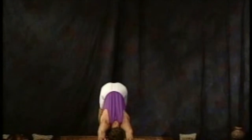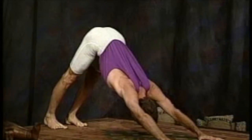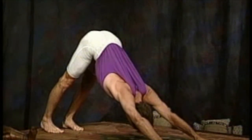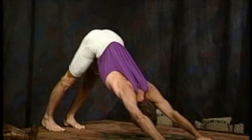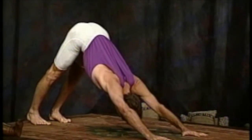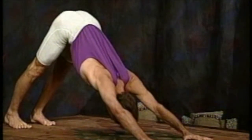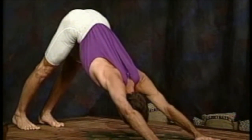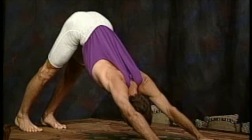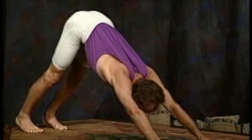Feet still about 6 inches apart. The body's heating up. You can now move further into the downward facing dog position. Keep lengthening the spine. Keep pressing both palms into the floor and moving the heels close to the floor now. That's already three breaths. Strong breathing. Four. And five. Inhale, take both feet forward.